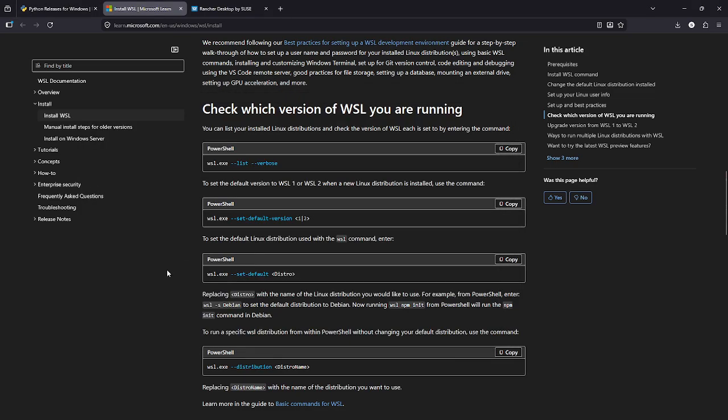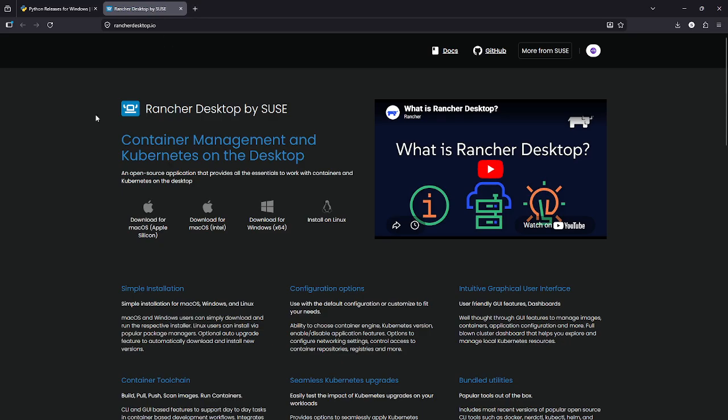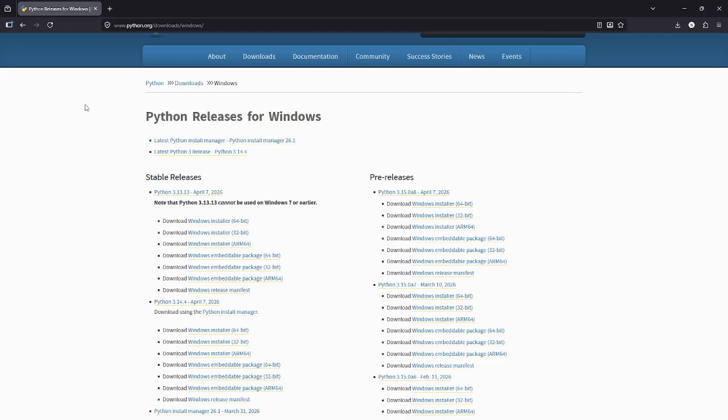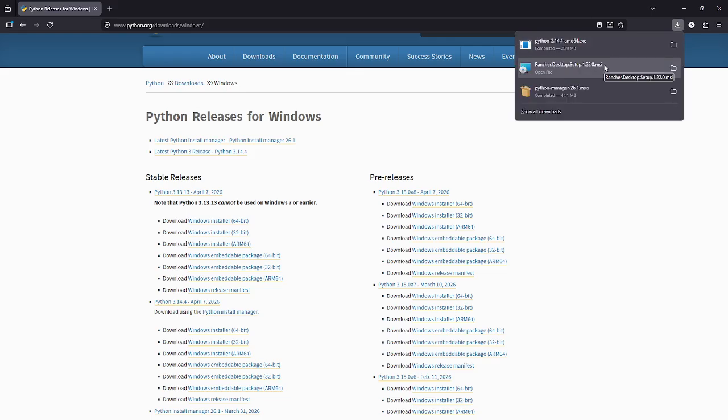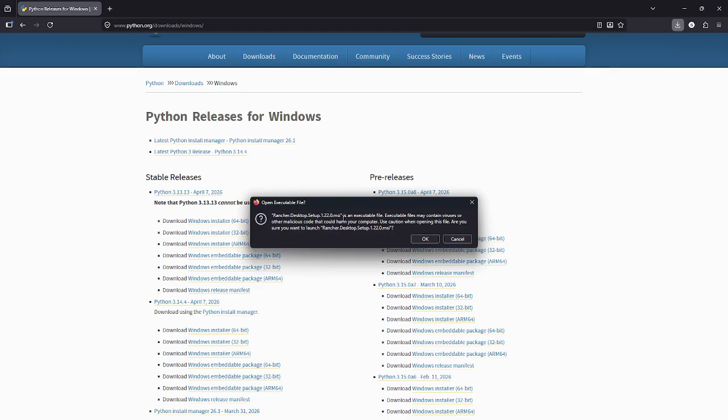Now, the third option which you have is you run Linux inside Docker. So what happens is that when you go deeper into your development career, if you are not yet a professional, then you might not know, but Docker is what we use mostly to package our application. So suppose you want to use Docker, then what you can do is you can install Rancher Desktop. Now, why I'm not using Docker Desktop is because Docker Desktop does not allow commercial development. Okay, and if you're working for companies, then ideally, if you don't have a license for Docker, you should use Rancher Desktop.